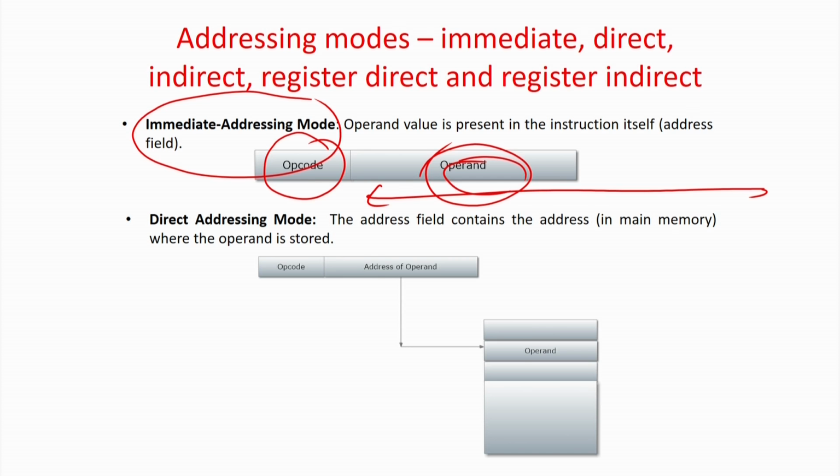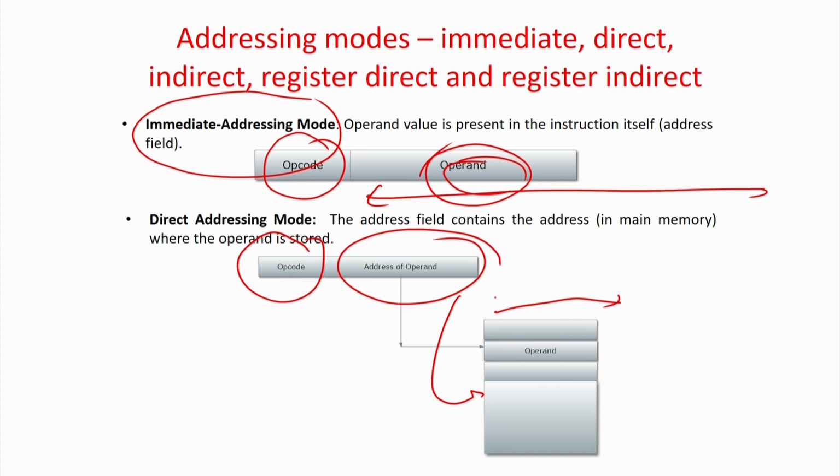Then what is another way of doing it? Then you can say this is called the direct mode of addressing, in which there is the opcode, and here you will refer to a memory location, and this is the width of the memory location. So, you have to just tell which memory location the data will be present in. So, there is a direct way of addressing.